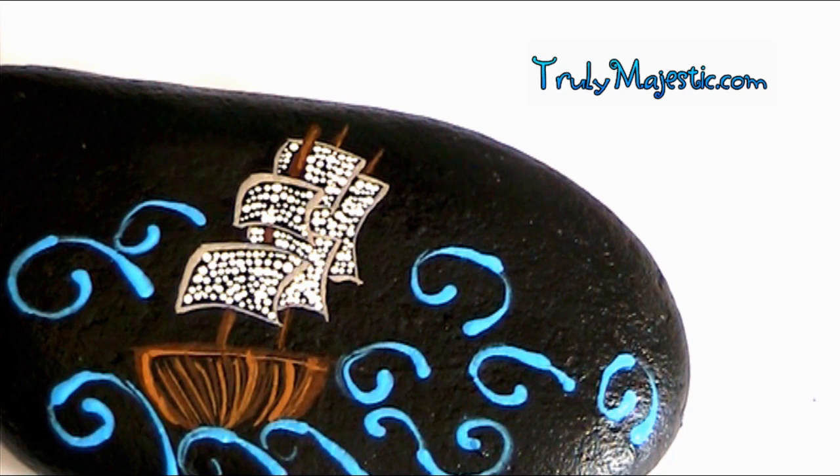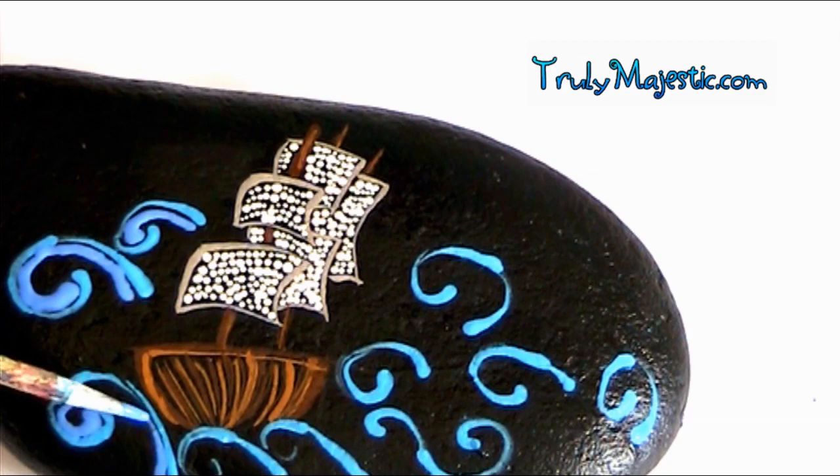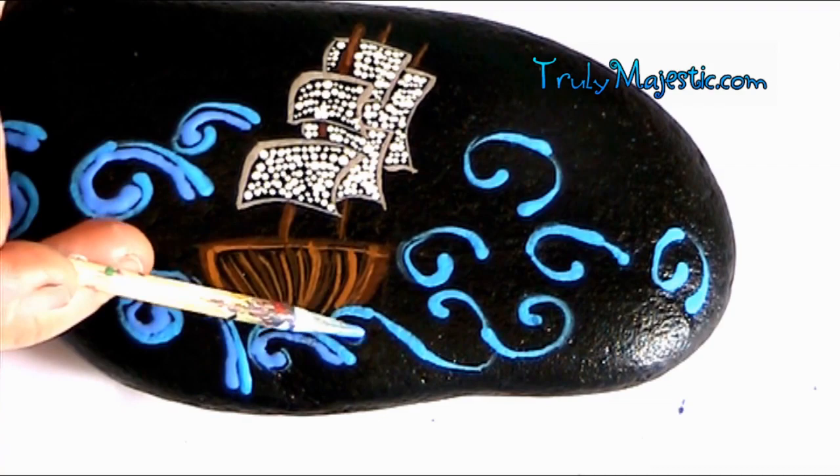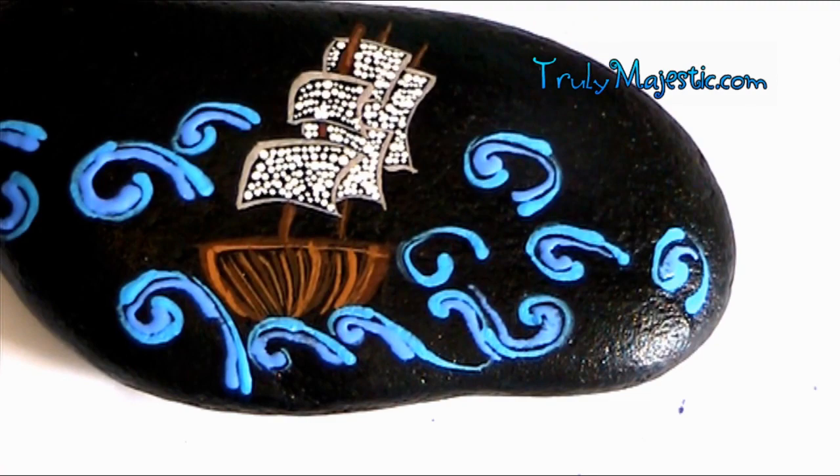Okay, carrying on, we are going to highlight these waves with a second color of blue. So this isn't just a shade different, it is actually a different color, although it's very difficult to see that in the camera. And I am just following the lines around the first ones. And again, these are not perfect swipes, and I wasn't that bothered about getting these exactly perfect.